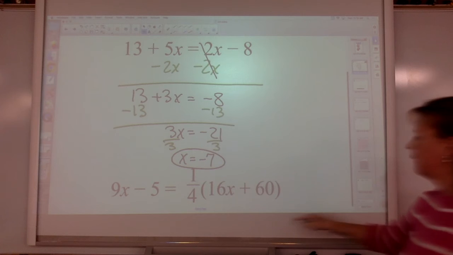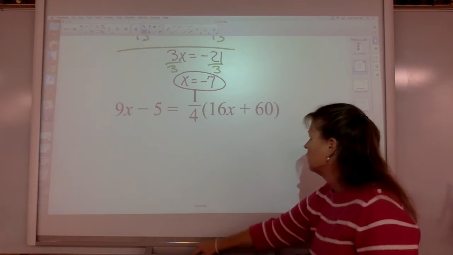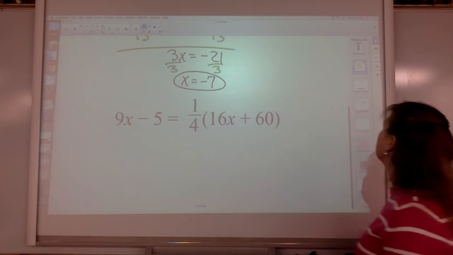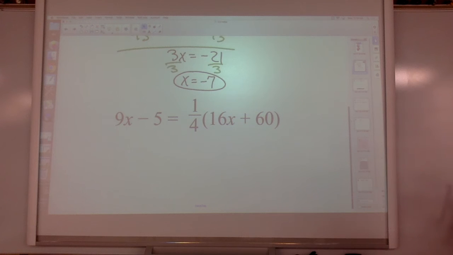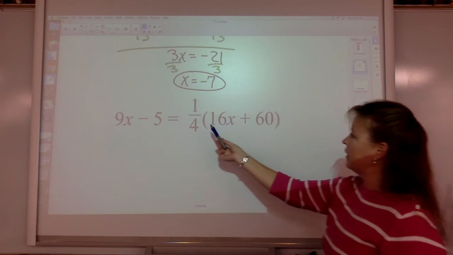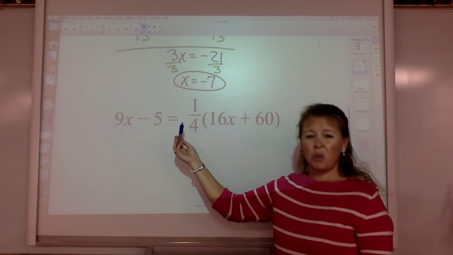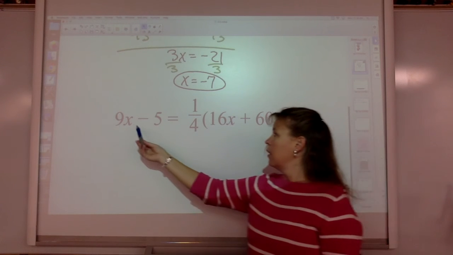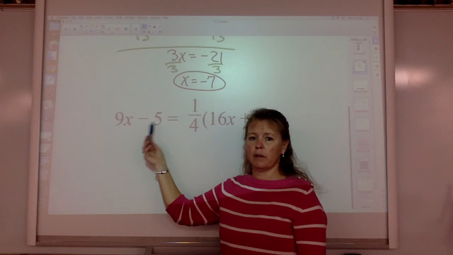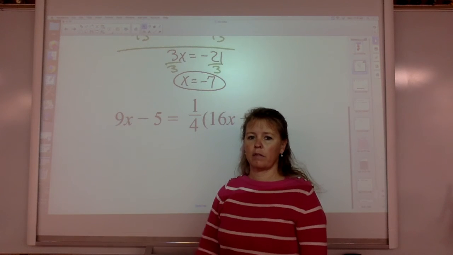Last one on this page, with a fraction in it. I told you before that you could multiply by the reciprocal. Take this, multiply by the reciprocal, and just completely get rid of the fraction. You could do that, except that there's not an answer over here. You might end up causing more fractions.